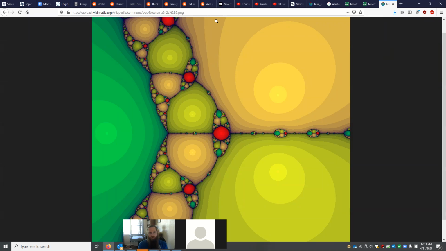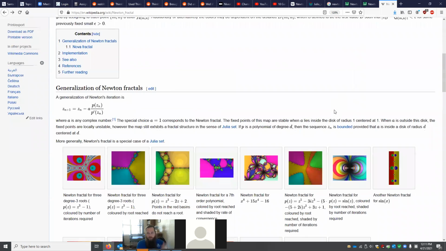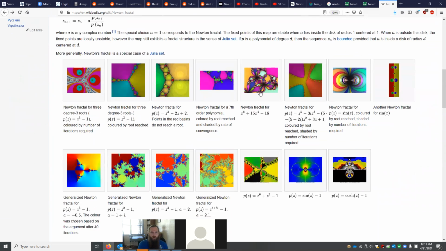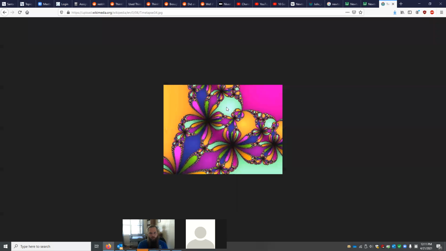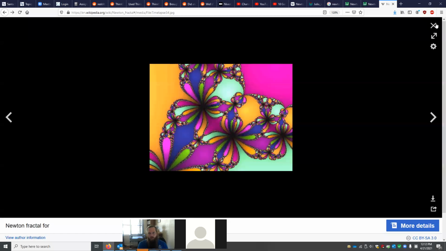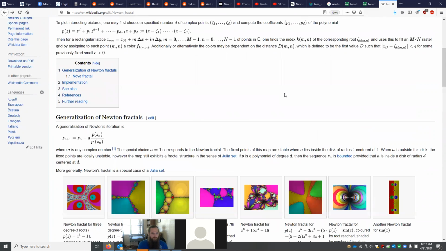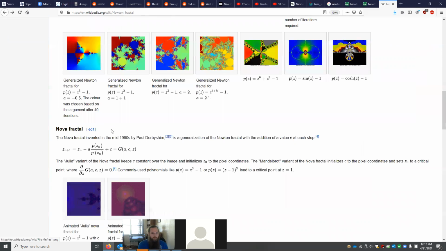It's quite beautiful stuff. So if you're interested at all in fractal geometry, these are some of the easiest fractals to study, and they're also some of the most beautiful. They really are fascinating things. I invite you to check this out. You just pick your favorite polynomial, and you can generate a Newton fractal with that polynomial. The code to do so is in the Wikipedia page, I believe. All right, so that's where I'll leave it. This is fun stuff. There's a lot of fun things you can do with it.